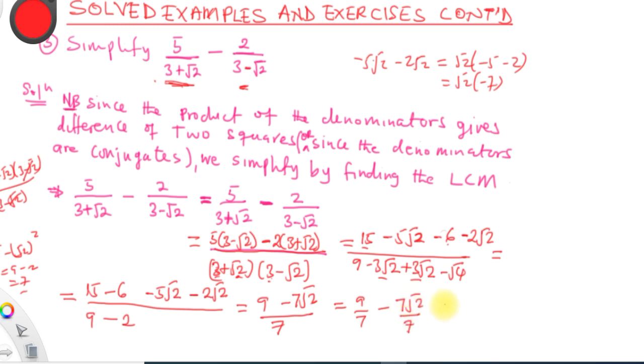You can write this as equal to, don't forget, 9 over 7, then minus this one. This 7 will cancel the 7. 7 root 2 is 7 times square root of 2, then divided by 7, so that this 7 will cancel this. So you can write it as 9 over 7 minus root 2. Yes. And then if you want to simplify, you can just write 9 over 7, then multiply all through, and you come back to this side.